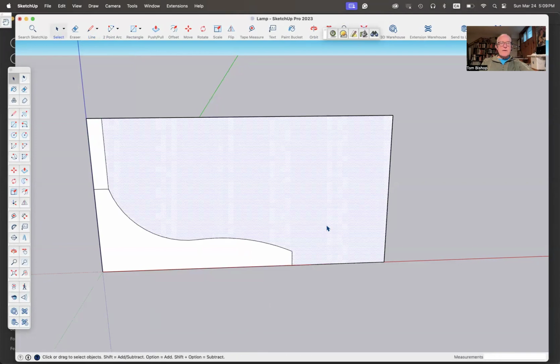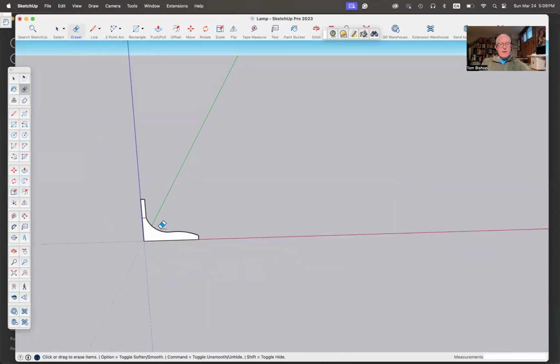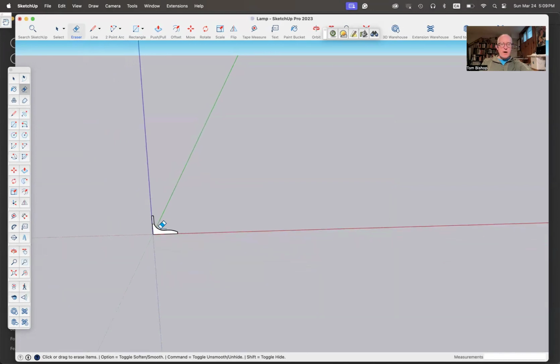So what that does is give me 2, 3 surfaces on this shape. E for eraser tool, and get rid of all that stuff. Now I've just got this little bump here. I think what I'll do is make that pole a lot taller. So I'm going to grab the top edge of that pole, M for move tool, and drag that up. What have I got there? 27 feet.